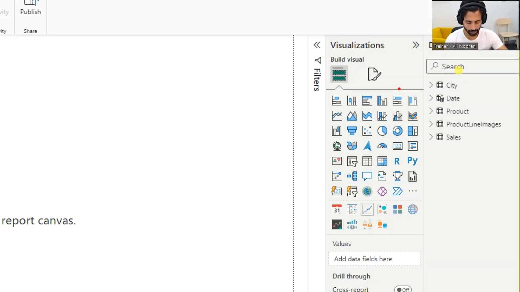I go back and I think I should also provide you some quick introduction on some visual types and when to use a specific visual. Let's talk about some of the common ones and in what scenario you should use what visual. I hope you get some clarity on it.